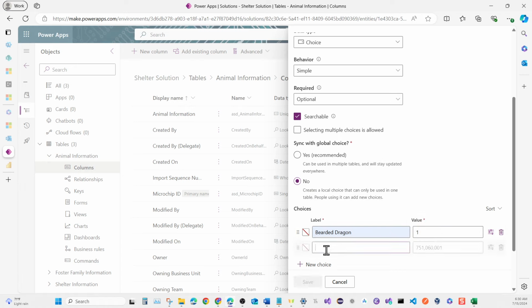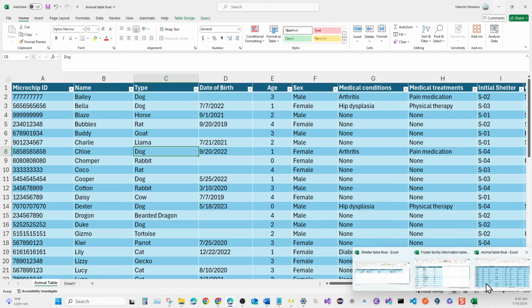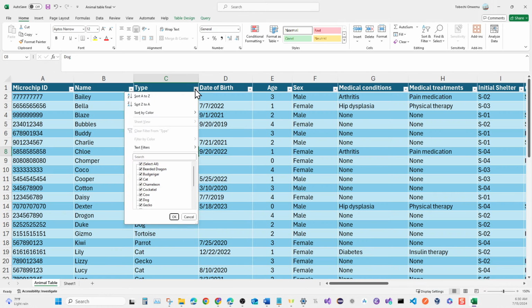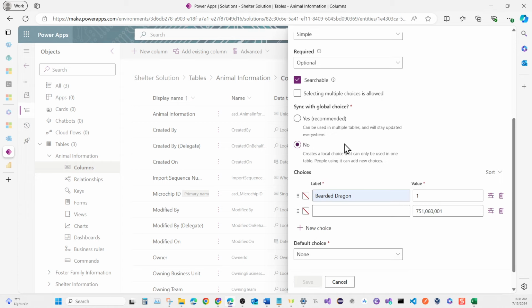After that, hit new choice to enter the next one. The next one on our list is budgerigar. And then there's cats, and then chameleon and cockatiel. All right, let's just go ahead and add those.